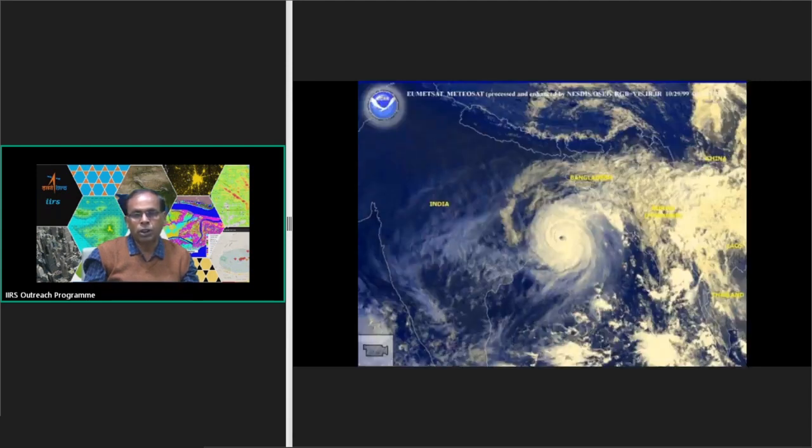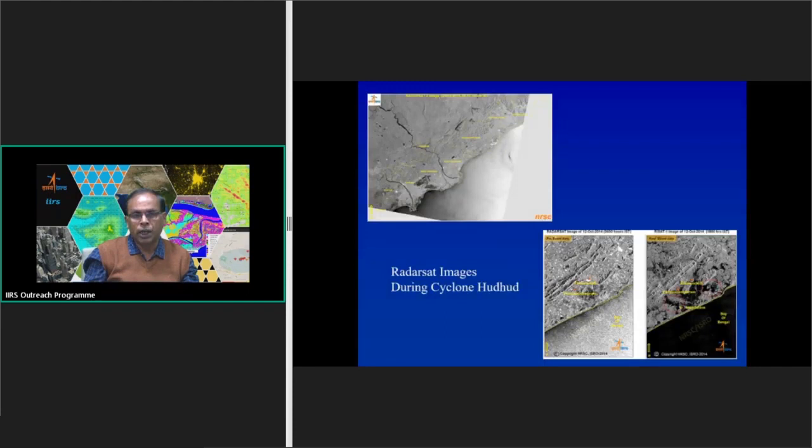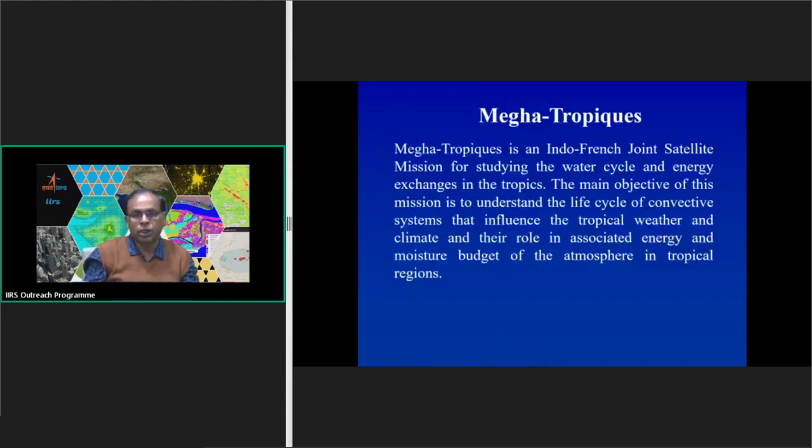This is the information about cyclones as observed by the geostationary satellites. And radar images also give you information about the waterlogged areas after a cyclone. Normally during the cyclone period, it is covered by cloud, so visible remote sensing data cannot be used. So during that time, RADARSAT data can give information about the flood effect in the coastal area.